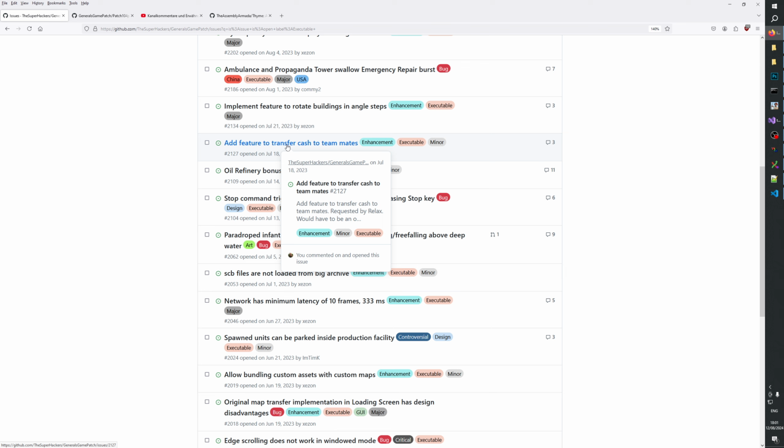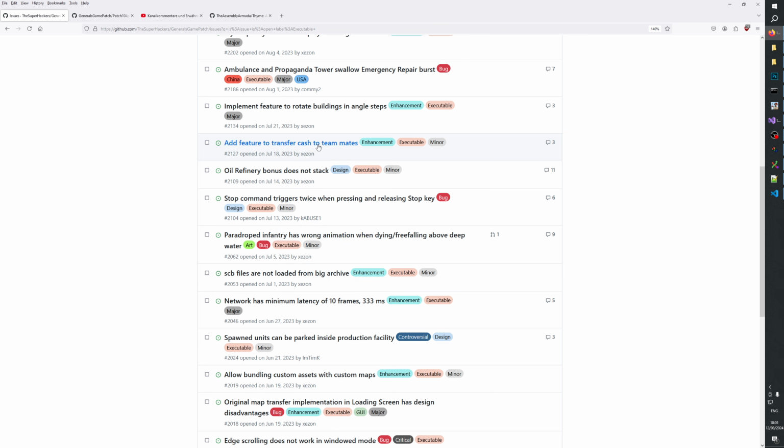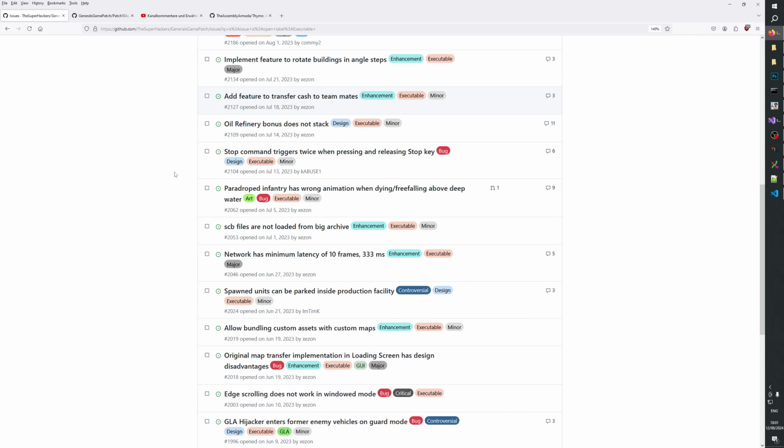Add feature to transfer cash to teammates. Yeah, I don't know why we noted this, but maybe. For team games, where let's say you have a lot of income, but your teammate is struggling. Maybe there can be a feature to transfer cash as an optional setting for a game. Opt in and say, yeah, we want to be able to transfer cash, enhances team play. Yeah, why not?